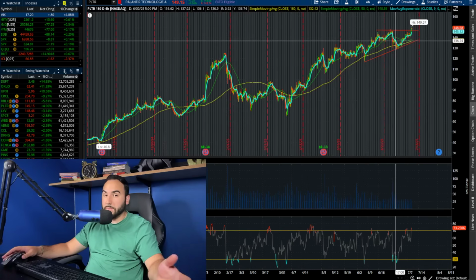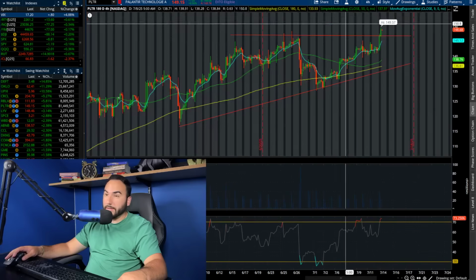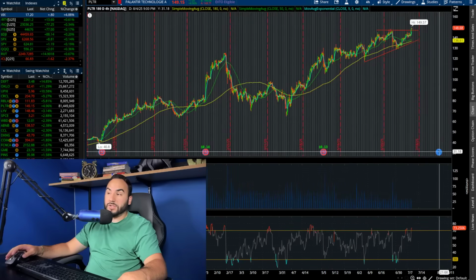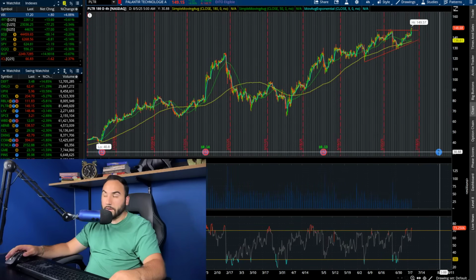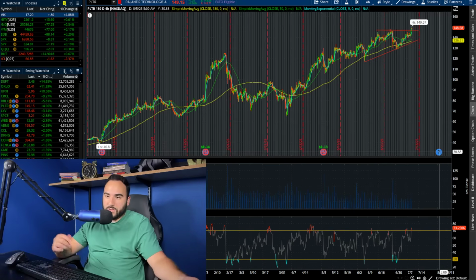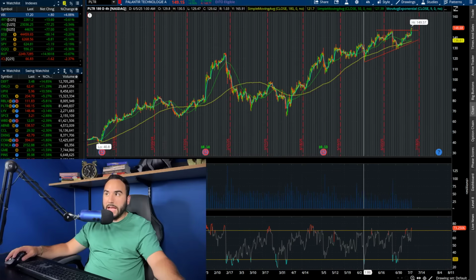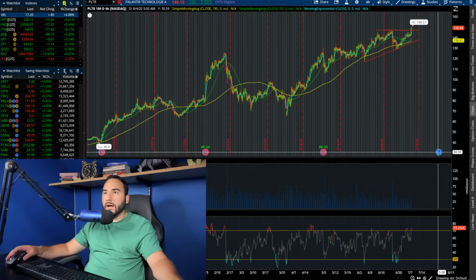Palantir spent the last month consolidating. We have a bullish pattern now playing out. This could go higher. It really could go higher. And the question is here, will it go higher before earnings or after. It kind of looks like it's setting up for a breakout before earnings, considering it's only the 14th of July, and we're already noticing the breakout, and earnings are on the 4th of August, so still about 3 weeks away until Palantir's earnings, which obviously I'm excited about.